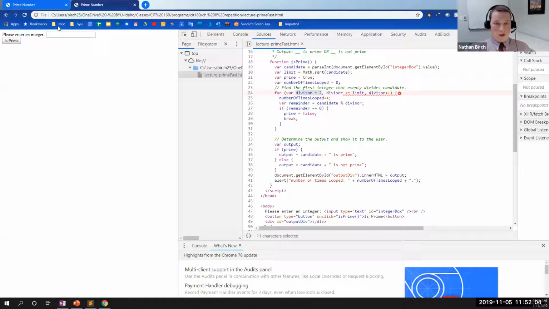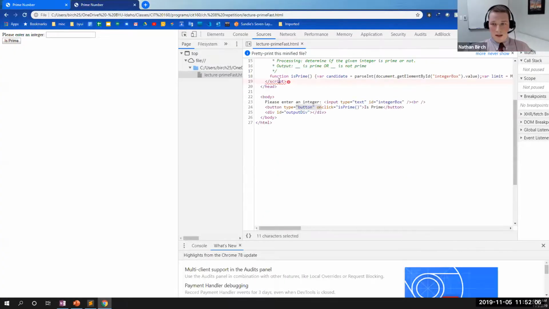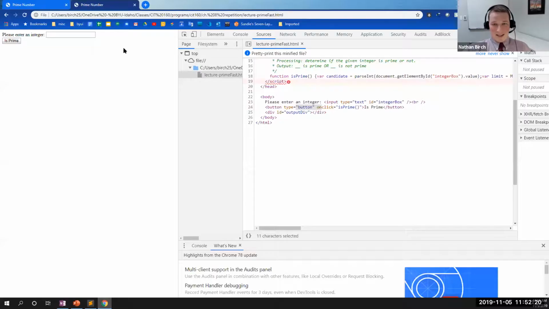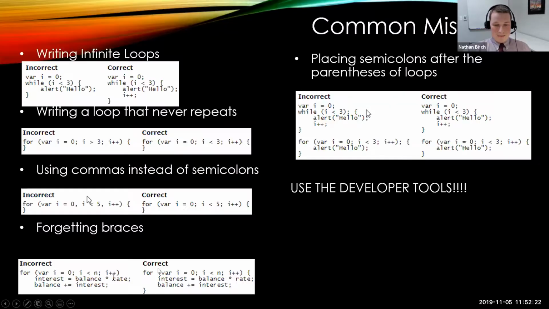All right, and if I run this, oh, we do have an error. Unexpected end of input. I think it was because I forgot to fix that for loop. But I can run all this JavaScript on a single line of code. It doesn't care about indentations or anything like that, okay? What it cares about is these curly braces. So that's how the code knows how many times it's gonna run, or what code is gonna get repeated, just by having those curly braces there.